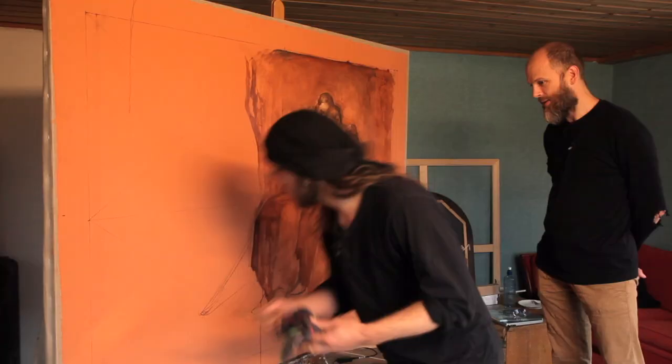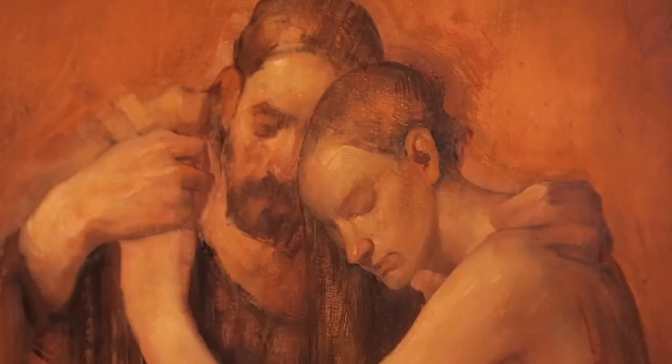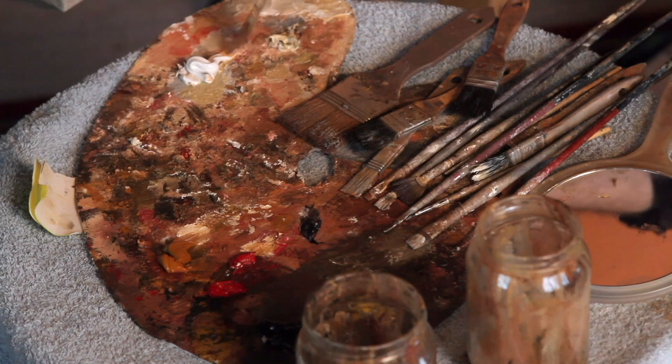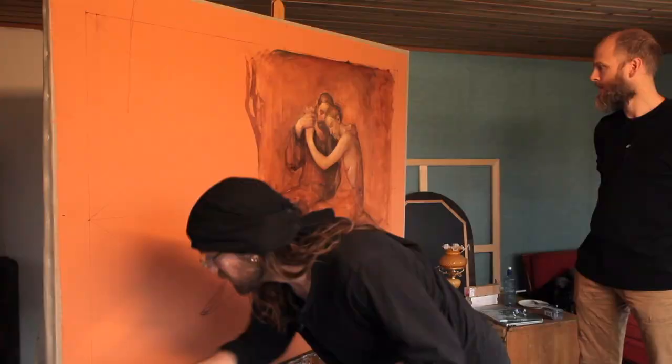Yeah. You started this almost just with the turpentine? Yeah, this whole background here is mostly turpentine and just a bit of oil. But mostly it's mostly turpentine there.